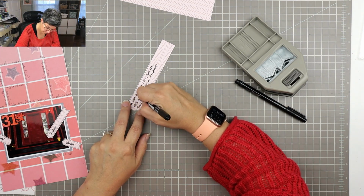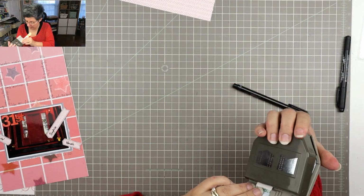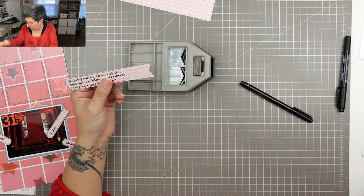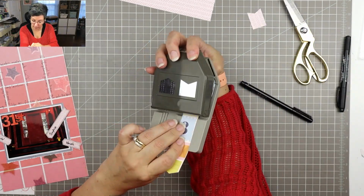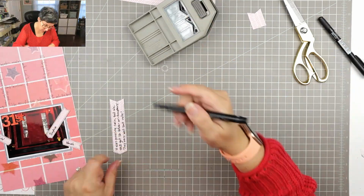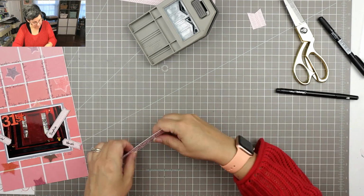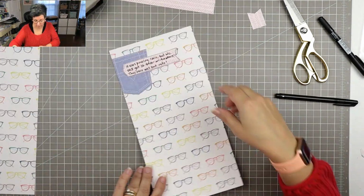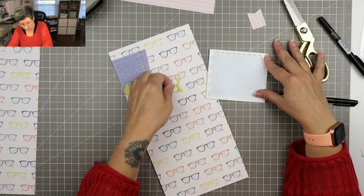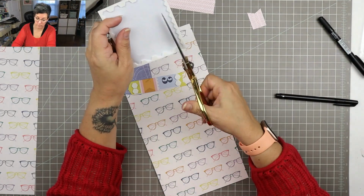I had extra space and I wasn't planning to put "they were wet, but cute," but I needed to put something there. So I punched this and then, wait a second, that's way too long. So then I trimmed it down and punched it again. That's better. Then I just have to finish the outlining around where that is punched. And I'll just grab some Stampin' Up dimensional adhesives here and I will put those in place.